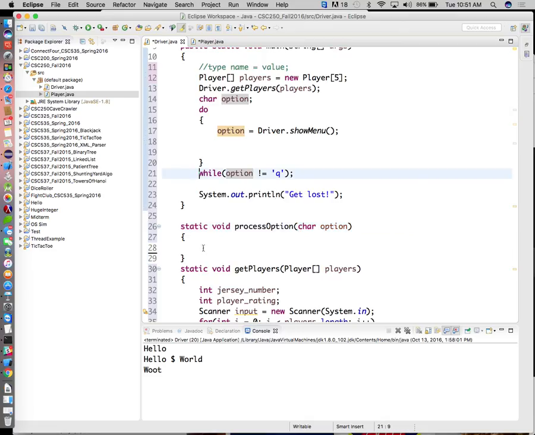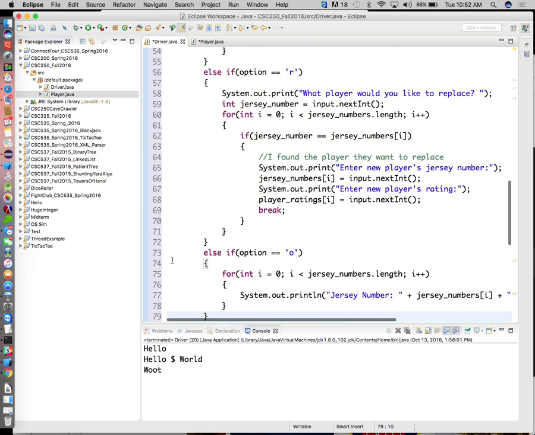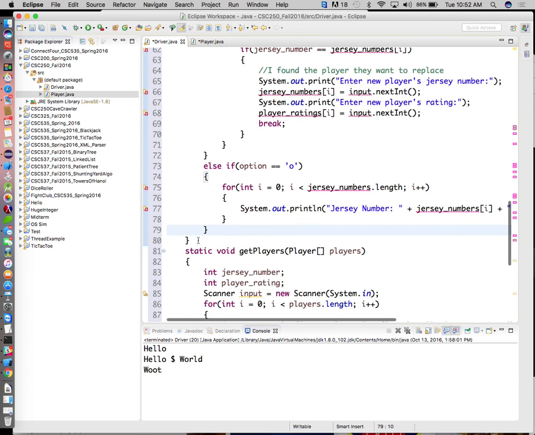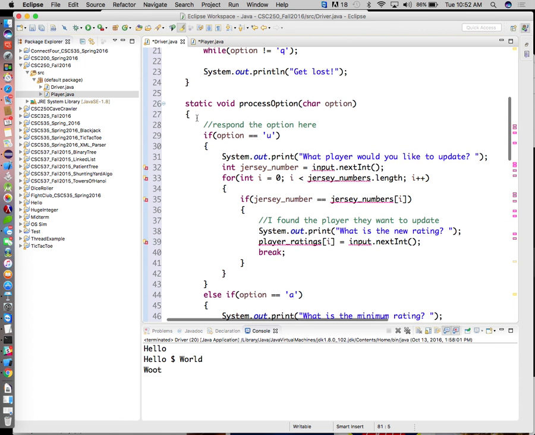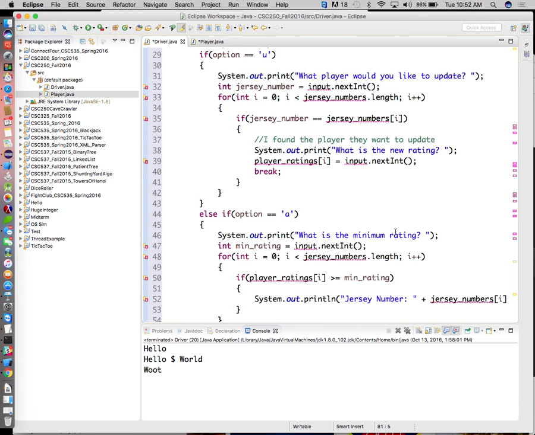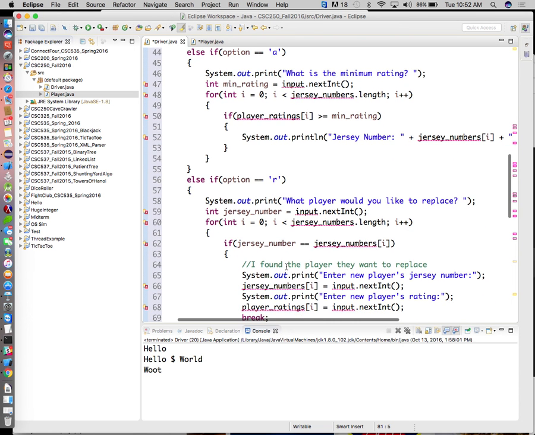All right. So I'm going to go ahead and paste the code in here so I don't forget. So what's this guy going to do? He's going to take in, well, right now he takes in nothing. We're going to have to pass that something else here in a second. And he's going to process that option. So if the option was U, then we're going to do some stuff here. If the option was A, we're going to do some stuff here, so on and so forth.